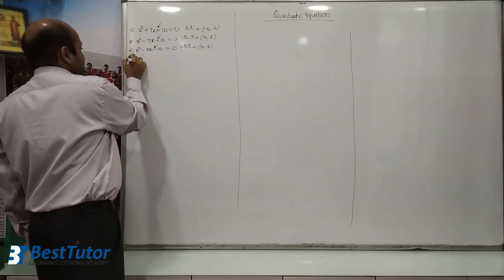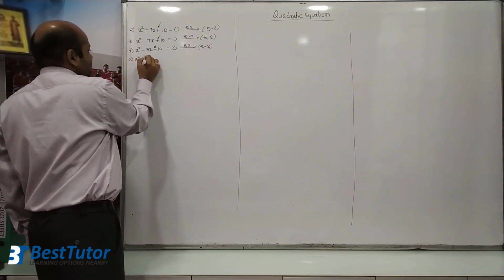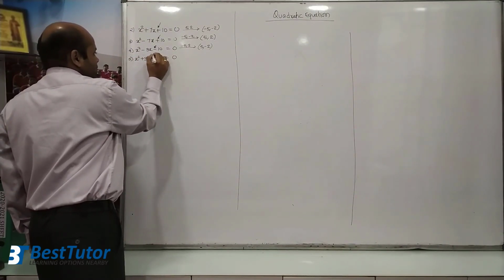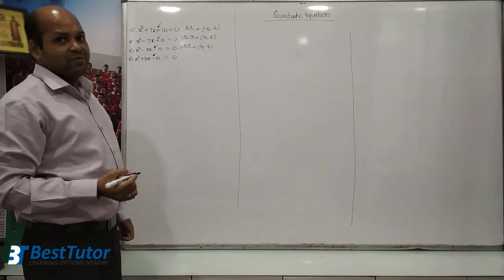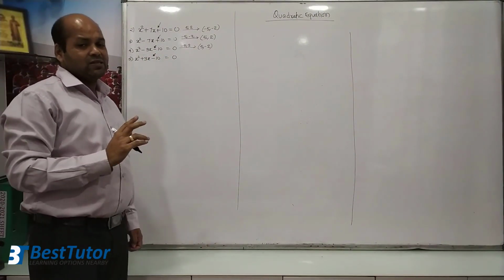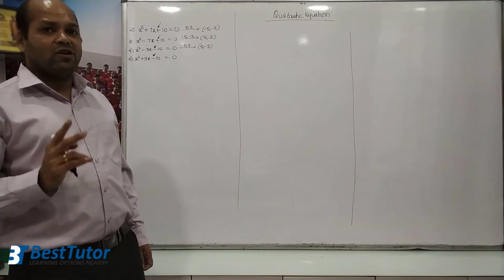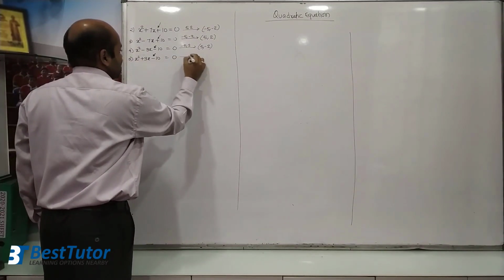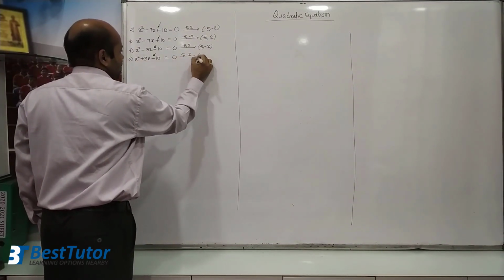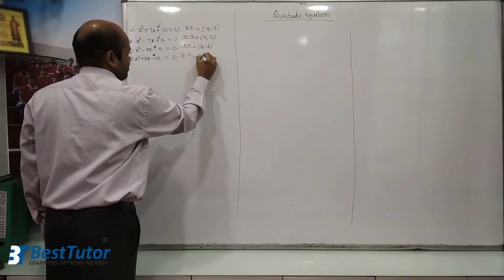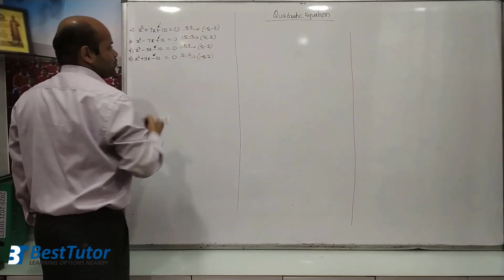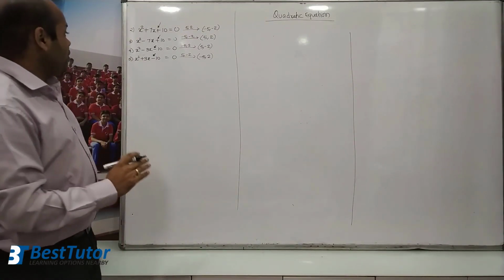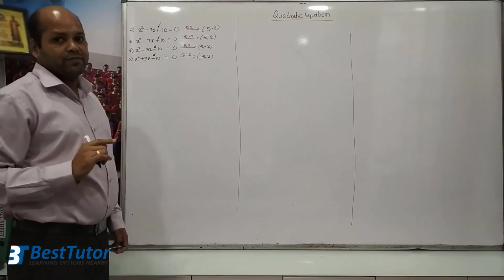Okay. Last of this, x square plus 3x minus 10 equal to 0. Again, product is negative. That means I have to take a difference, where one value is positive, one value is negative. But the positive sign is greater. That means 5 and minus 2. Answer, bring on the other side of the equation, I get minus 5 and 2. This is an easy way to solve a quadratic equation when the coefficient of x square is 1.